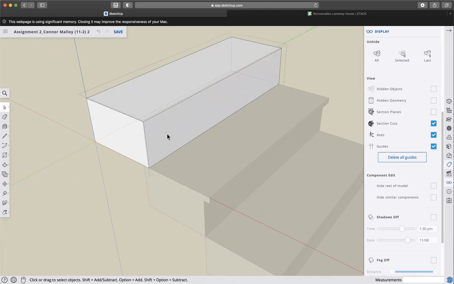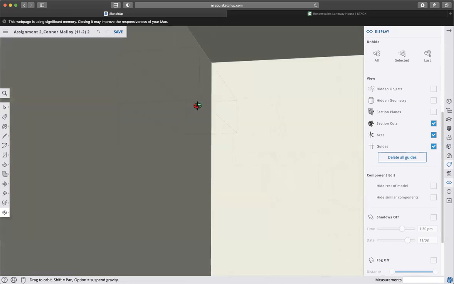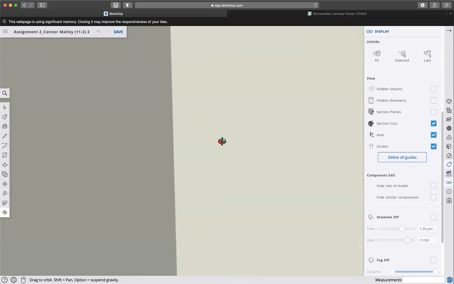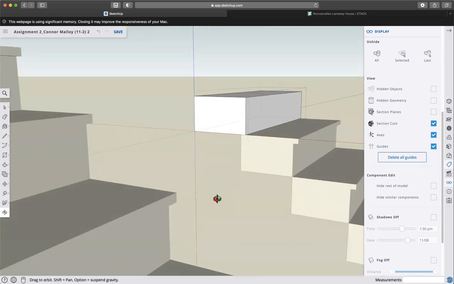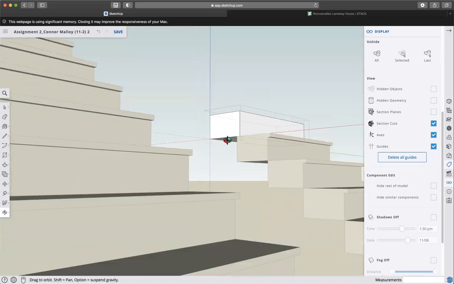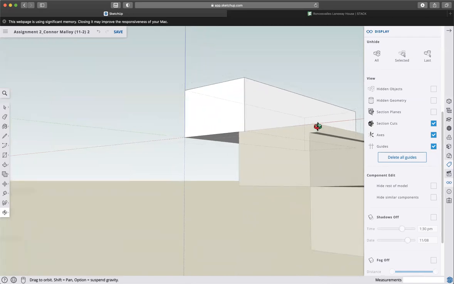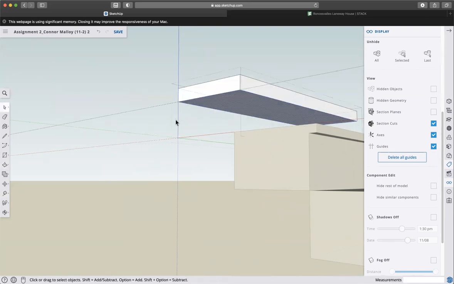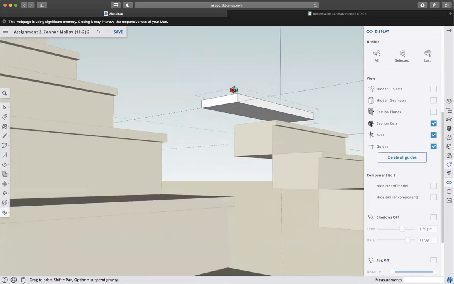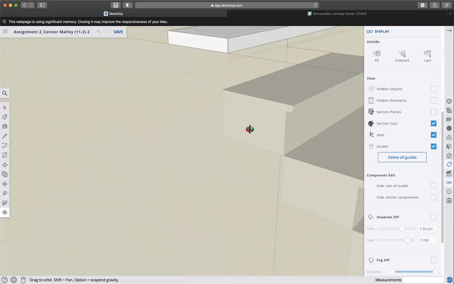And the idea of an open riser is that the tread's a bit thicker because it has to support itself. Oh, we got stuck in here. The tread has to support itself. So this tread, where the nosing on a normal stair is usually about 1 inch, we're going to make this 2 inches. So I'll set a guide and come down 2 inches, and I'm going to push that bottom up to 2 inches there. So now I've effectively created a floating riser in place.